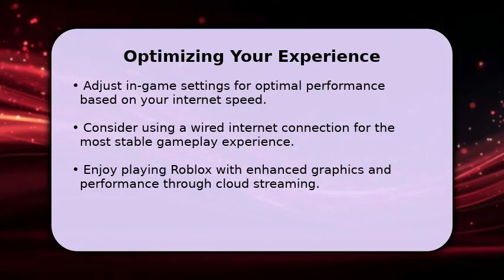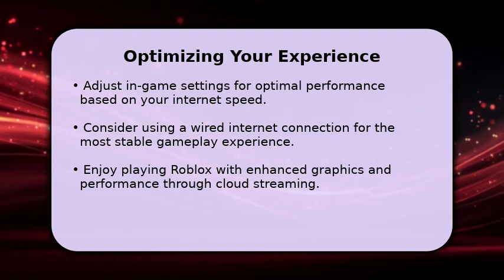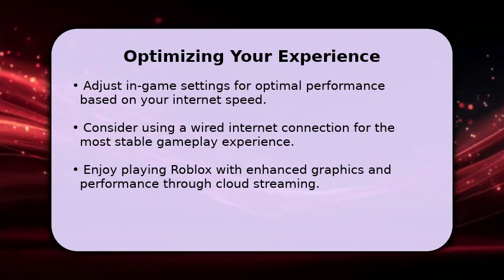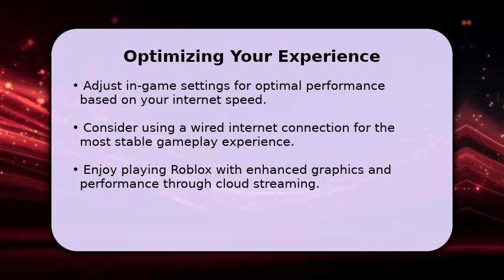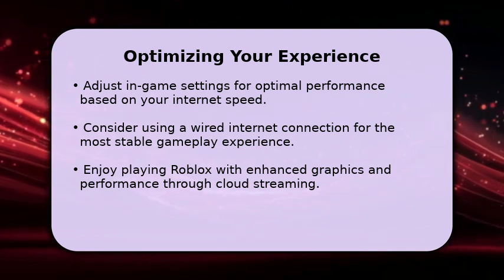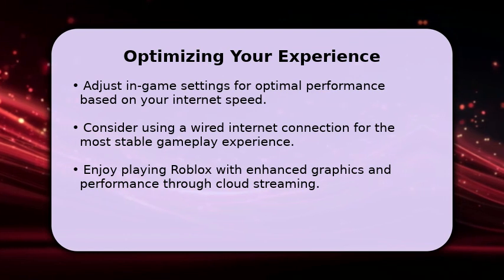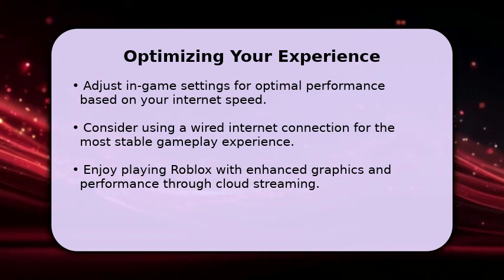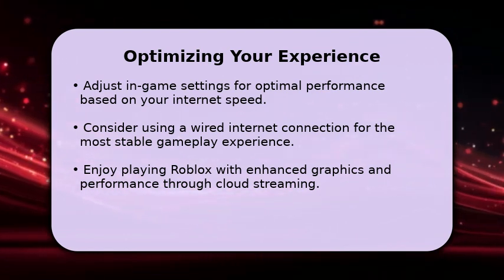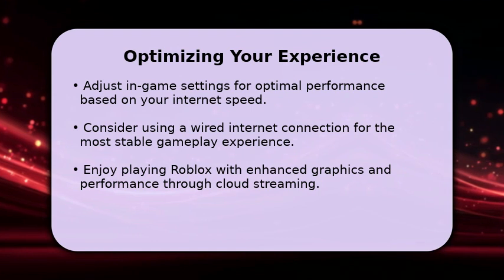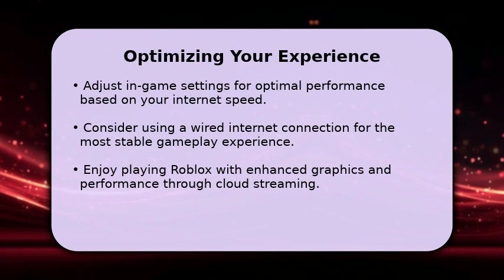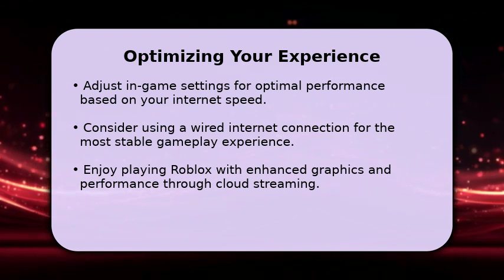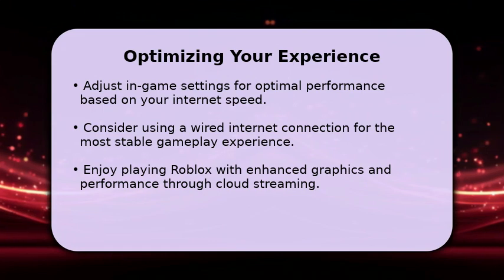To ensure the best possible experience, consider optimizing your settings. Within Roblox, you can adjust graphics quality to match your internet speed, aiming for a balance between visual fidelity and smooth gameplay. For the most stable connection, a wired Ethernet connection is highly recommended over Wi-Fi. By following these simple steps, you can enjoy playing Roblox with significantly improved graphics and performance, all streamed directly from the cloud to your device.